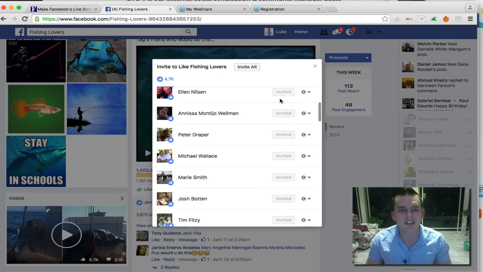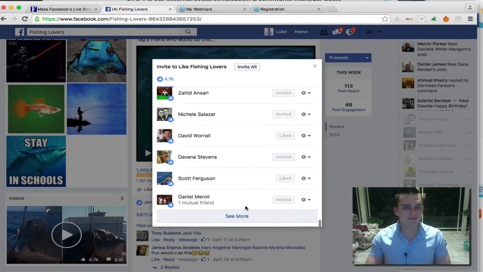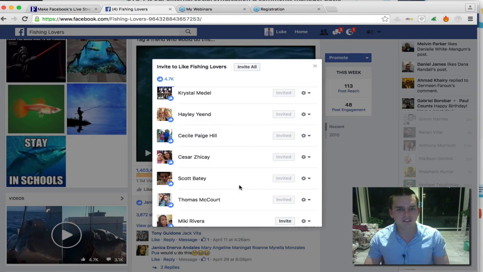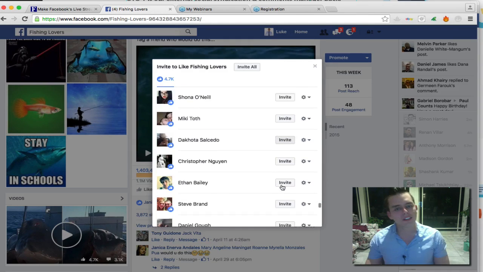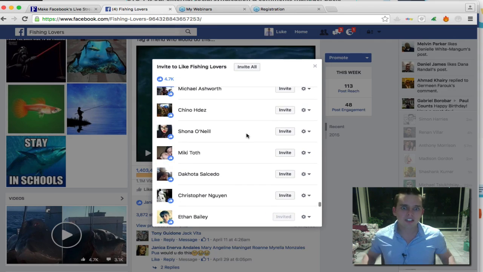I've actually invited all these people. So I'm going to scroll down to get to a list of these people in this 4,000 list that I actually have not invited. But imagine going in one by one, having to click invite on all of these people. So you can see here, there's all these different invite buttons. So I can invite them one by one, for example, which takes a lot of time, especially if you have 4,000 people to invite like this update does.